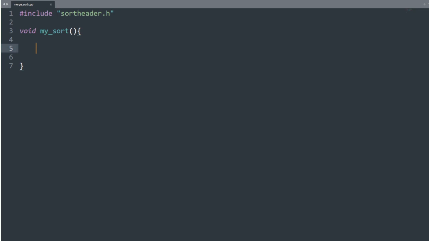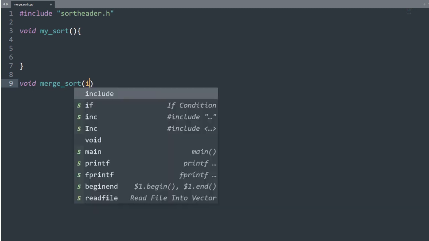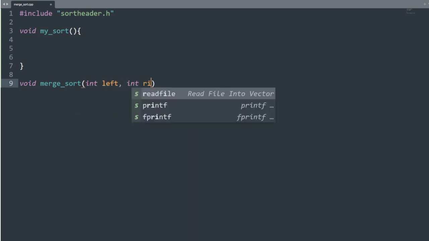All right, so let's now implement the merge sort. Since my function doesn't have any parameters, I'm just gonna implement another function here. Let's just call it void merge sort, and this takes two parameters, left and right.